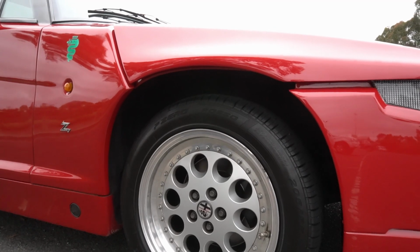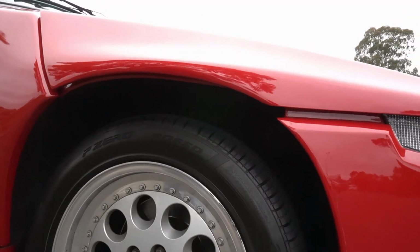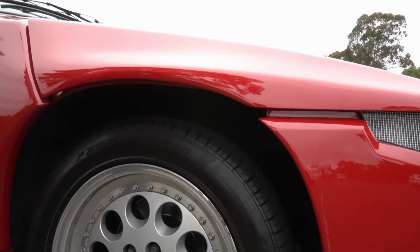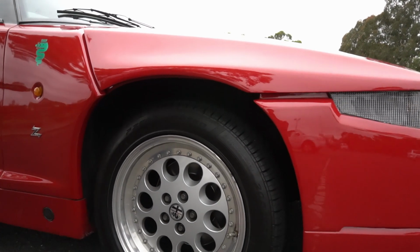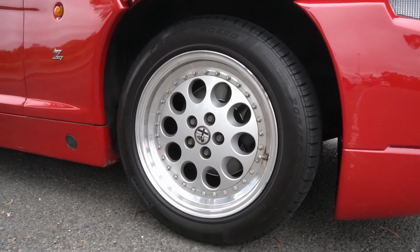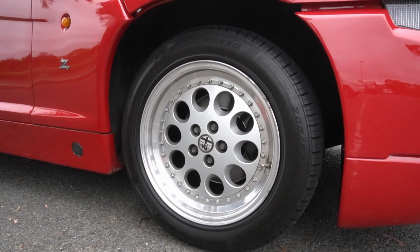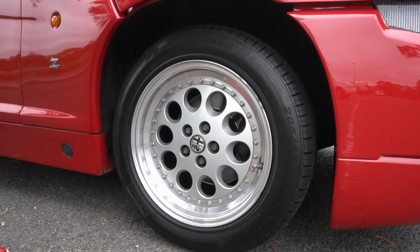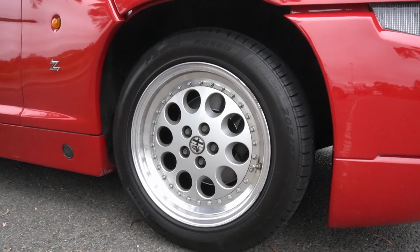And this is because the car's actually been raised. Yeah, well, there you go. So this has actually got height adjustable suspension that does raise and lower, which is by Koni. Correct, yeah, so you can do that in cabin. Now these, remind me, are Speedline. Yes, Speedline wheels, there we go. A difficult size to find with a 16-inch in that profile, but yeah, it suits the car perfectly.